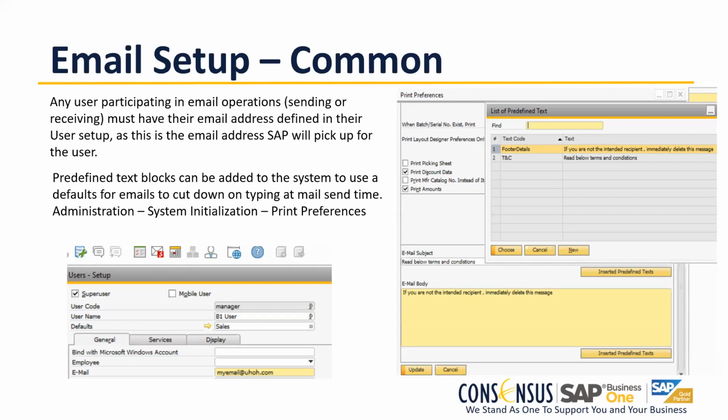You can configure these in the system, and then you can insert these into specific marketing documents or reports. That way, when you press the email button, you don't have to start typing the email subject and body and everything from scratch. You could have a template and you just replace maybe the document number or the contact name or something simple in the template. Saves you a lot of time. It's good for things like terms and conditions or these legal texts that some people use. We'll go over how to set that up a little bit later.